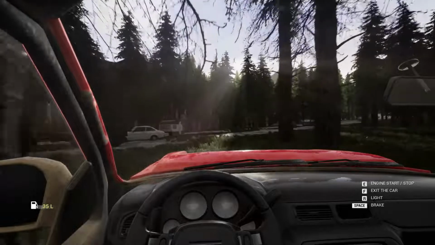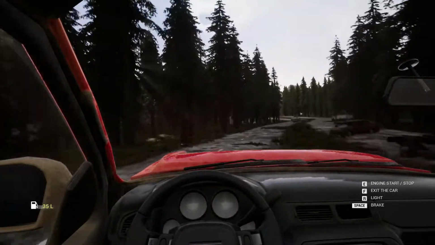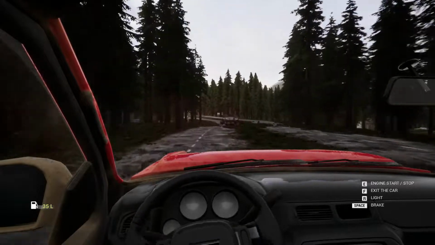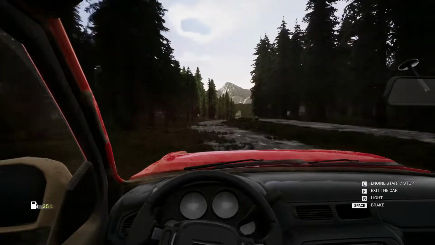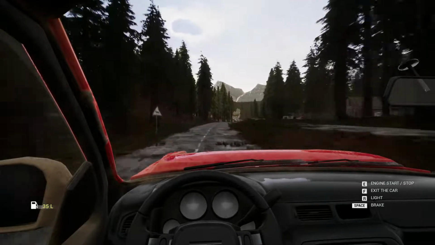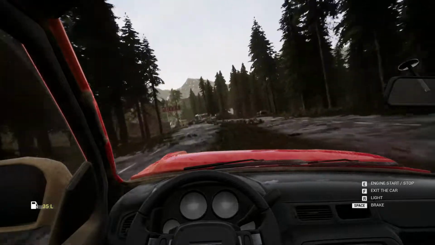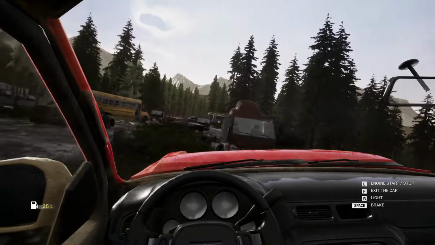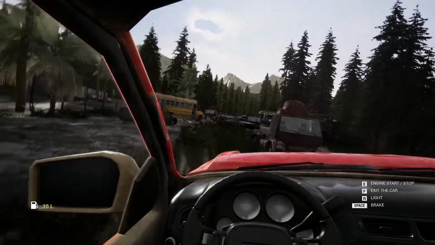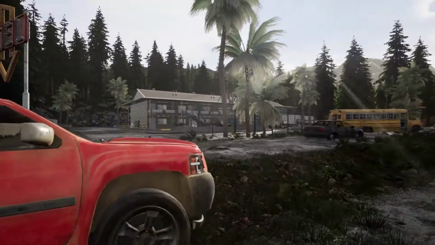And also there's a new log symbol, and we'll have a look at that when we get out of the car. But we're going to nip past these banditos so we don't get shot at, and we'll get down to the hotel and do this quest. And are we going to see Mr. Bear? I don't know.